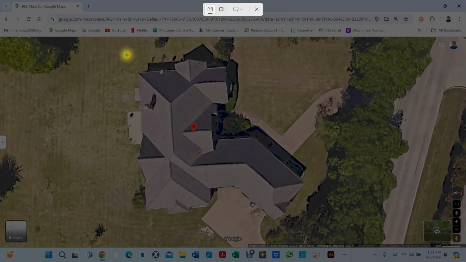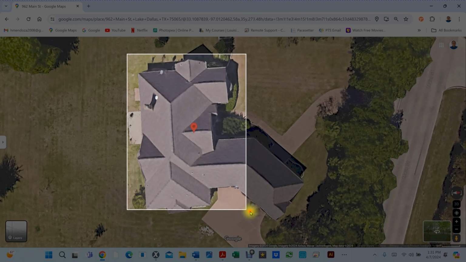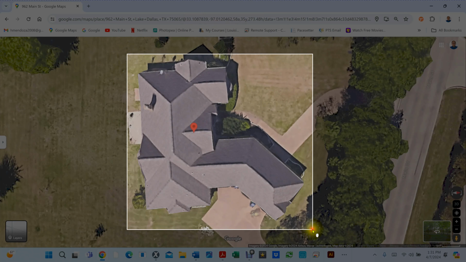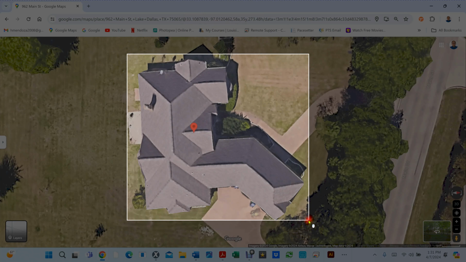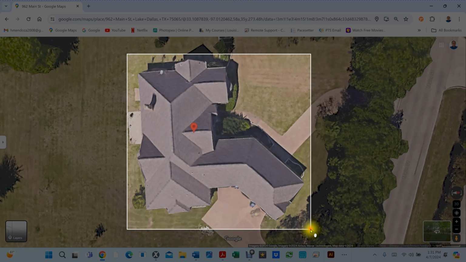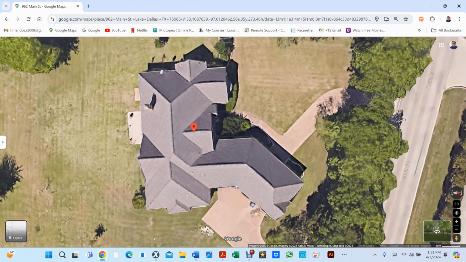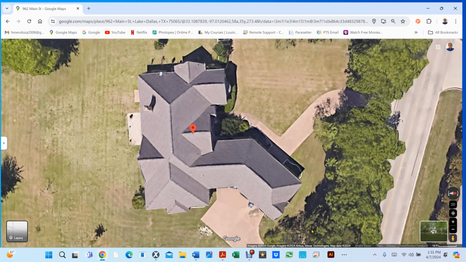So we're going to go up a little high and to the left. I'm going to left click and drag until I get to right here. You see, I passed the right hand corner, and I passed the lower corner. So now I'm going to release it, and it took a snapshot of it, right? So let's go to the desktop.